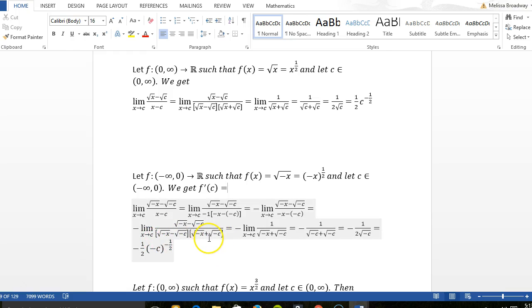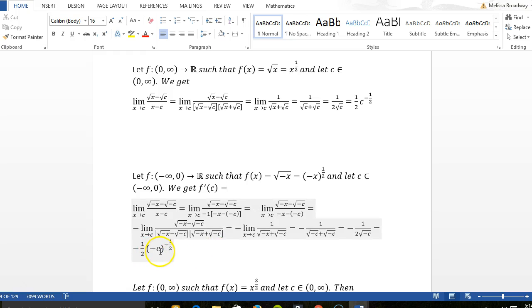So there's that. Okay, and now this probably feels funny big time. But anyway, you can cancel the numerator with this piece of the denominator, and you just get negative limit 1 over the sum of these two. But then by continuity, you can throw c into here, and so you get negative 1 over 2 radical negative c, which can be thought of as negative 1/2 times negative c to the negative half power, because c by himself was negative, so negative c is overall positive. Negative c is a positive number. That's all I'm saying.